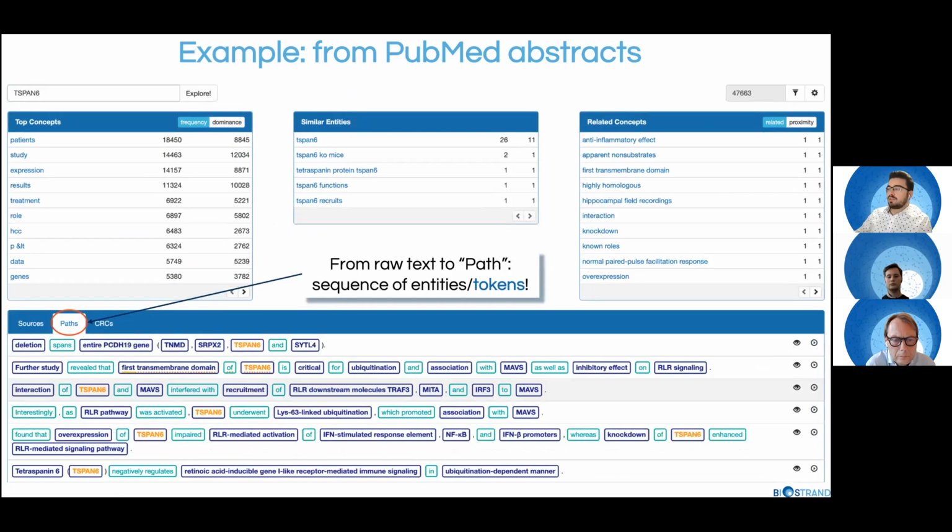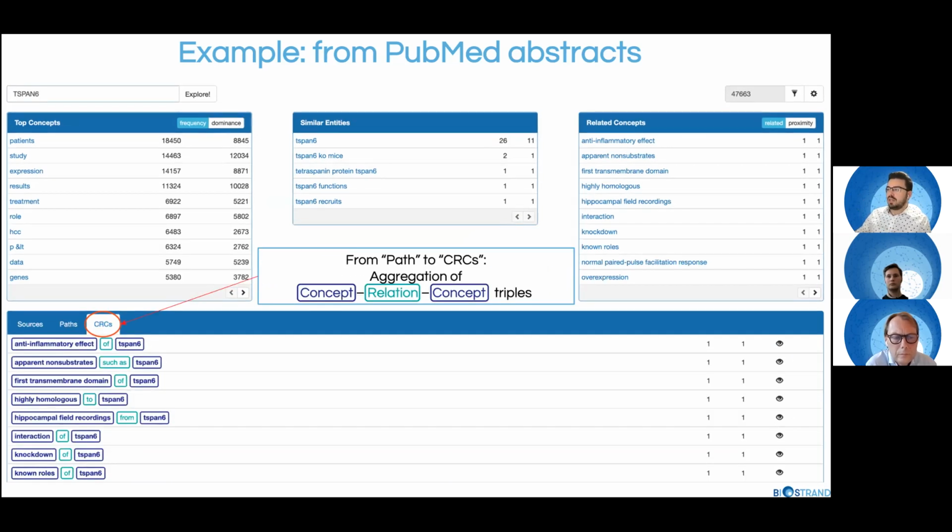And so one of the most important aspects of this technology is that what NLP does is that it will chunk the text into different entities or tokens. That's basically the core of this technology. And what is interesting for building a model is that these different entities are related to each other in the following way. They form concept, relation, concept triples, which are the basic entities for this kind of indexing. And if you have some knowledge of NLP, that's basically the basic structure needed, the basic units, if you want to build a knowledge graph. For example, here you have anti-inflammatory effect of t-span 6, which is this effect here, and this is associated to those corresponding genes, etc.